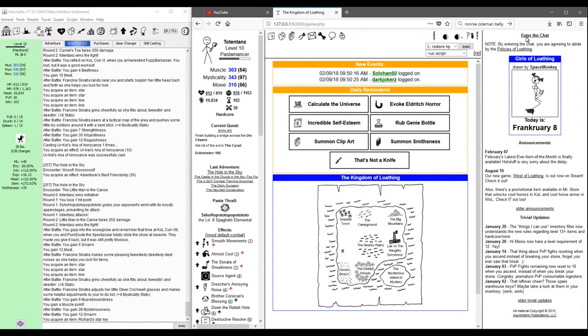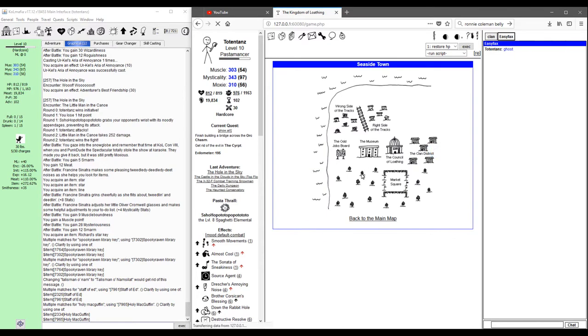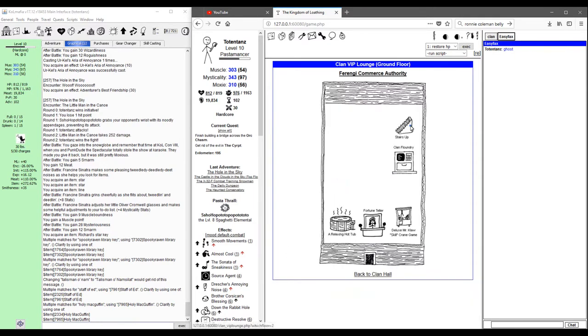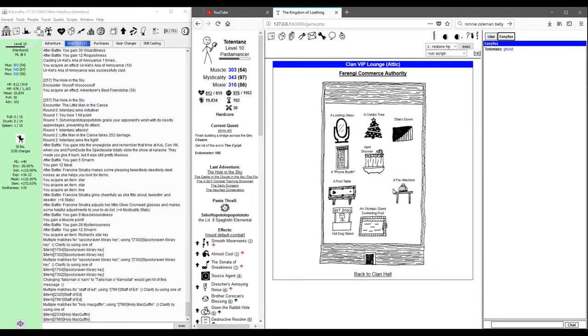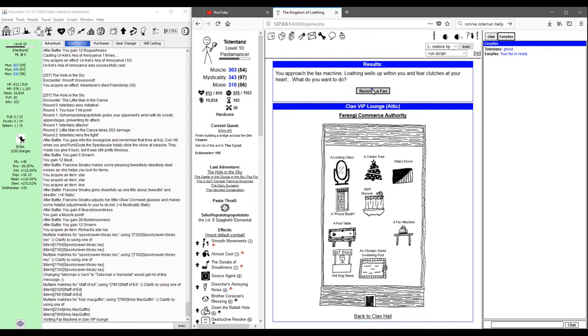Now let's request a fax, and head on up to the top floor of our VIP lounge while we wait for that fax to arrive. Oh, that's pretty quick service today.